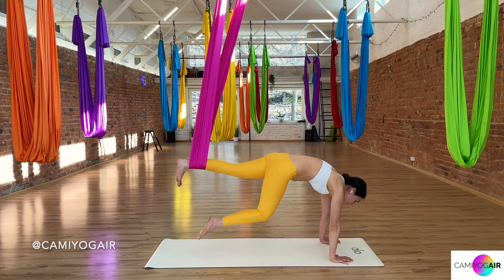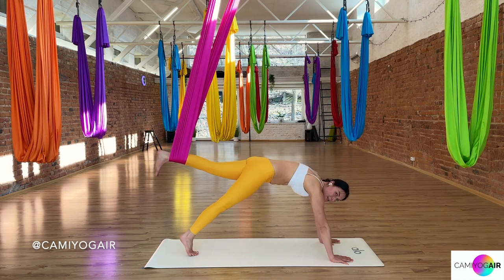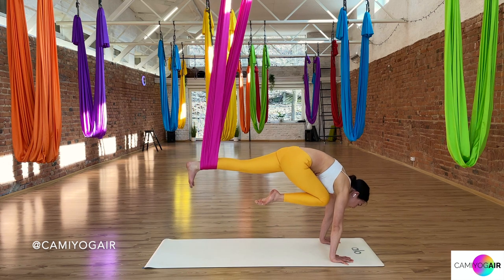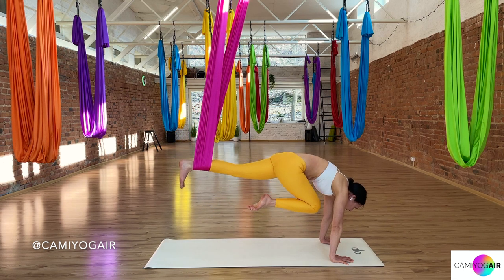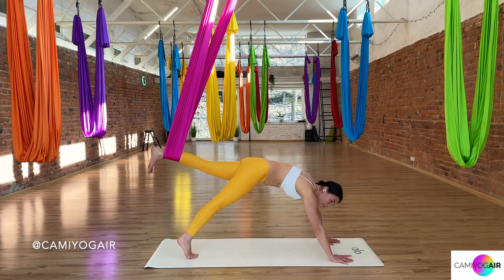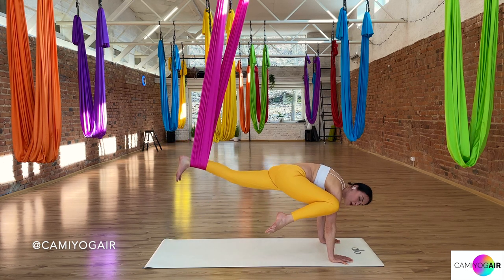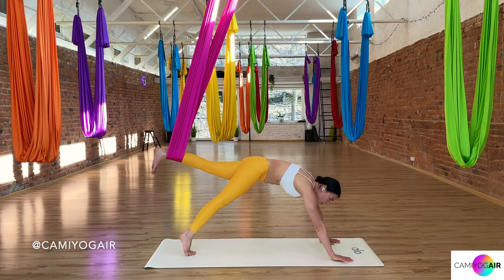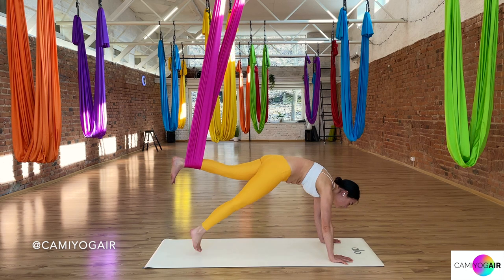Inhale one more time and exhaling knee to the chest, inhaling on the ground. Two more. Exhaling towards the chest, curling in, inhaling, extending. And one more time, exhaling, squeezing, inhaling on the ground, but this time exhaling and try to bring your knee towards your tricep and on the ground. Two more like that, to the tricep, on the ground.